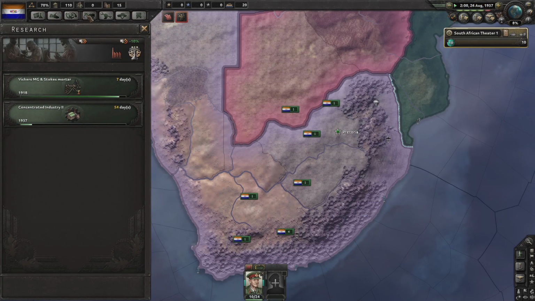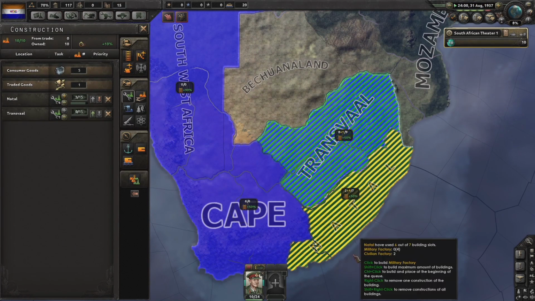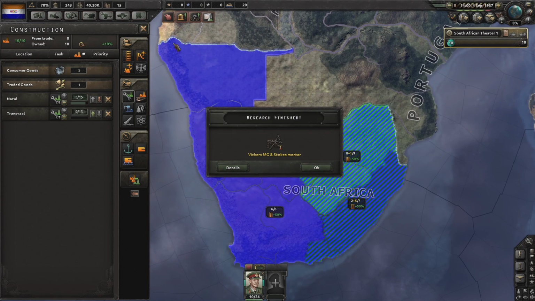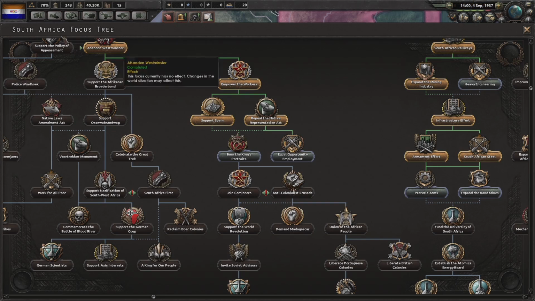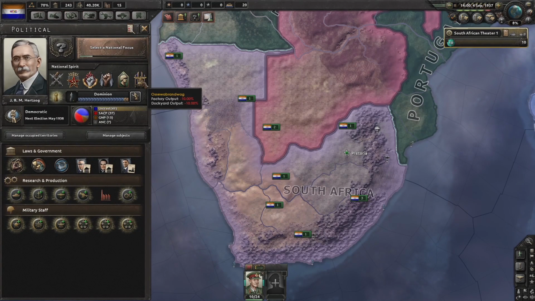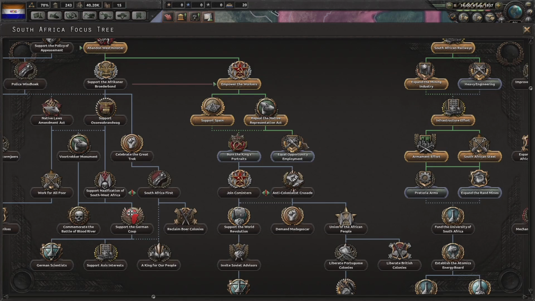Increase the amount of factories we can have in a state. Alright, equal opportunity employment. Factory output and document output go up. And that national spirit disappears. What does it do? Yep. Looks good to me.